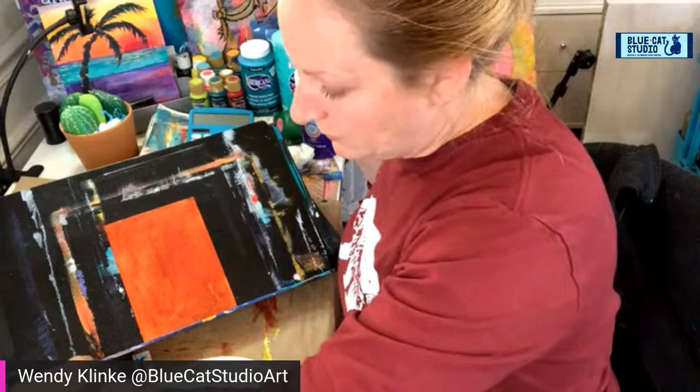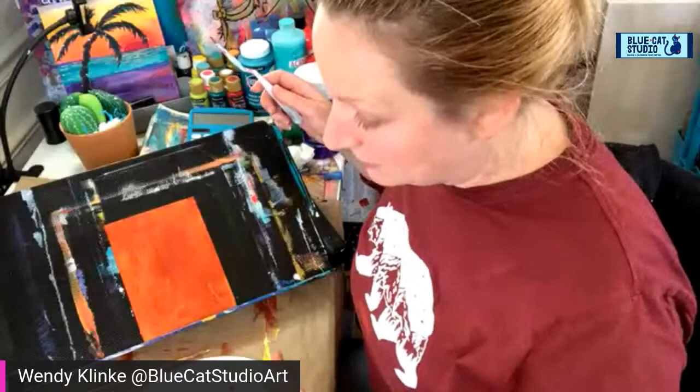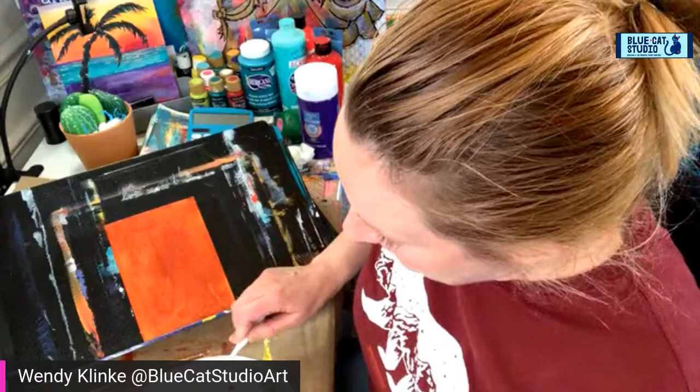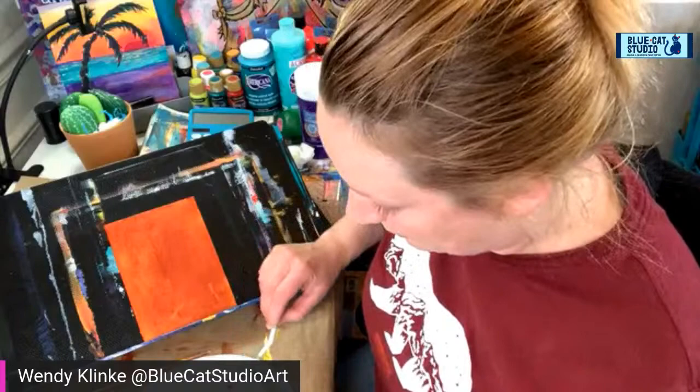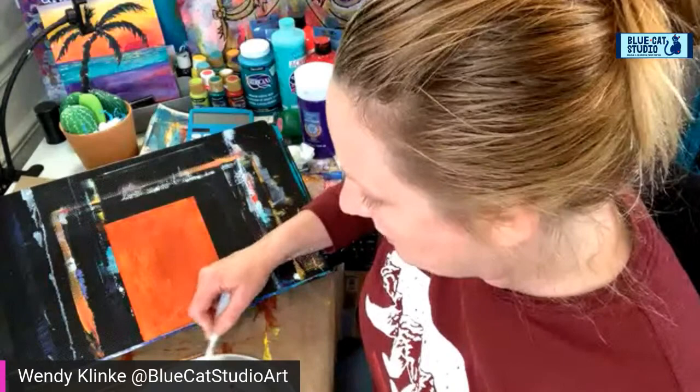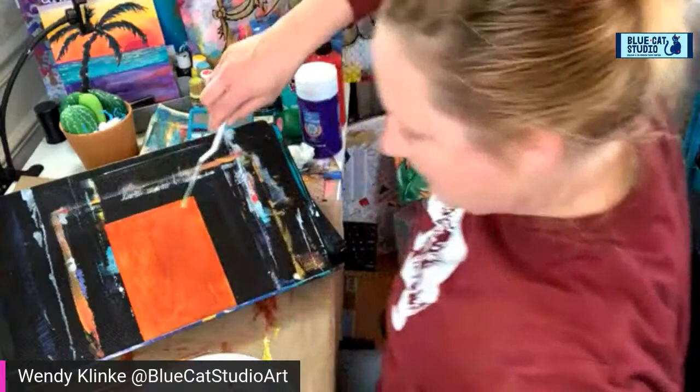Today I'm using mostly tube paints in the series one and series two, with the occasional bit of heavy body thrown in. We're going to start with some white, do the pear first, add a little bit of green and mix. Since that's a little too green, add some yellow to tone it down a smidge, and a touch of red — not a lot — just a corner to soften and mute.